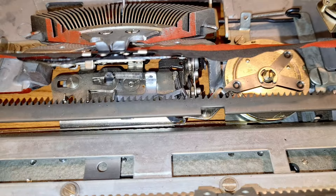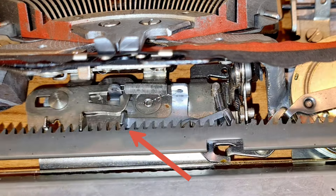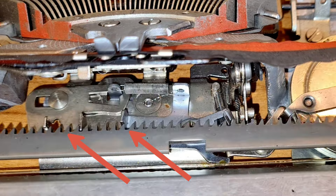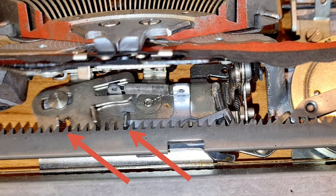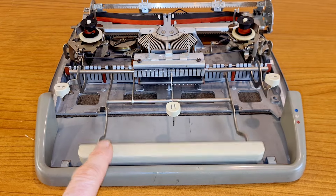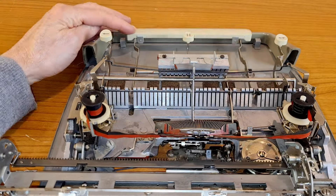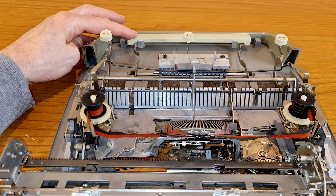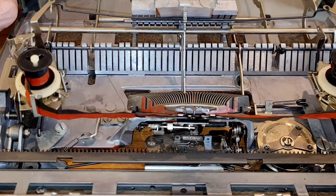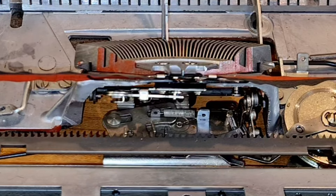There is the same mechanism with the backspace. While this locking tooth holds the carriage stationary, another tooth acts on the tooth bar and moves the carriage backwards. This is the space bar mechanism. This spring would pull the carriage to the left, but the tooth of the space bar permits it to move one space at a time when pressed. It's the same movement of the two teeth we saw in the typing bar mechanism.